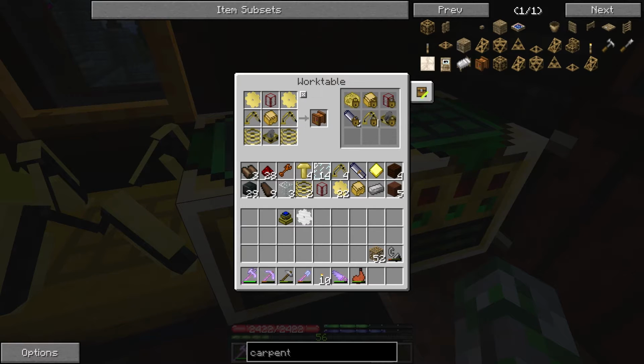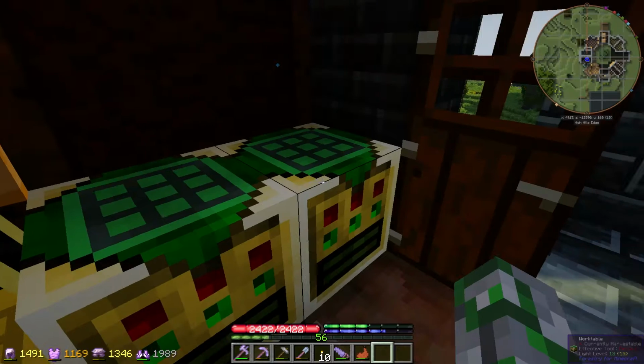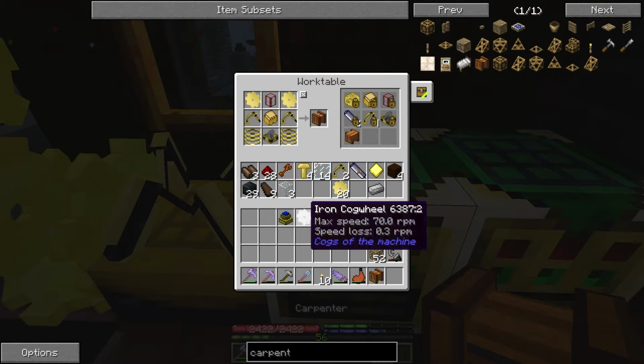The saw, casing, 2 cogs. Yeah, okay, so let's do this. We need the saw. You can, I don't know, replace that wood there. Can I make you now? Yes, there we go. We finally got our Carpenter.